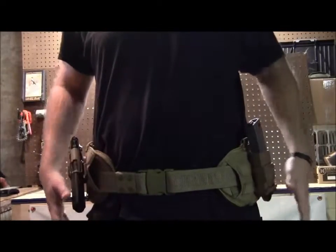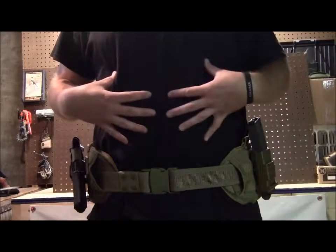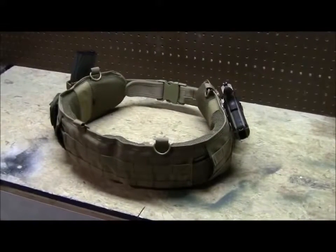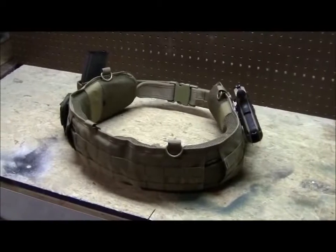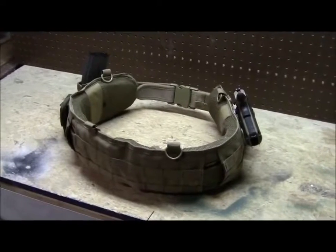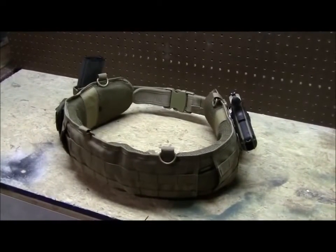This is something I really like because it keeps my hands free and I'm not reaching down. I don't like a lot of subload. It's nice to have everything right here, and if you want to run something light on your chest, you can have extra mags and extra things on the battle belt as well. The diversity of options is great — if you have gear that attaches to MOLLE webbing, almost anything can go on this belt. For 15 bucks you get the belt, spend a little more to get the duty belt or riggers belt, and you're good to go. It's over at Airsoft Master — the link is down below. This is Karp from CQB Radio signing off. Keep on firing.